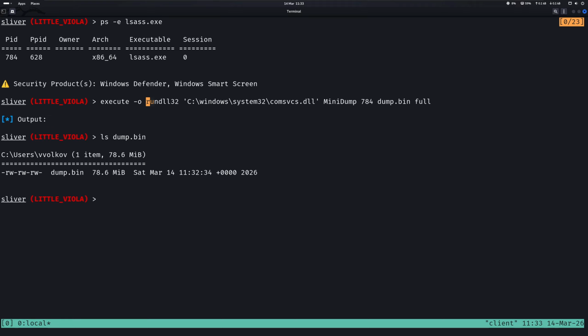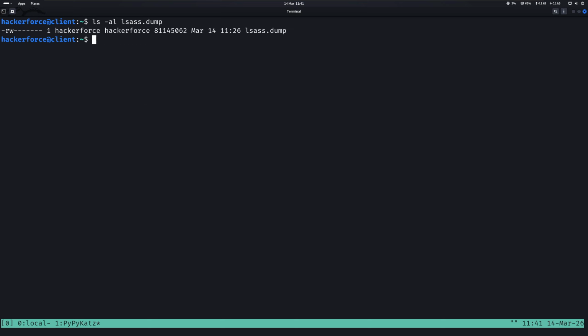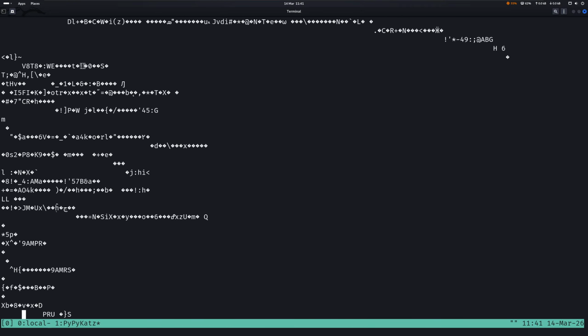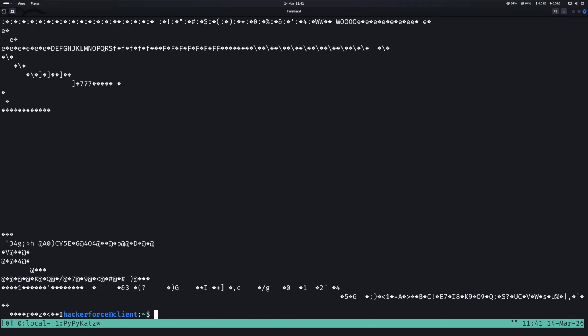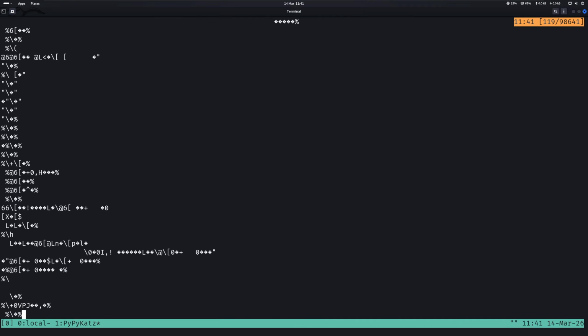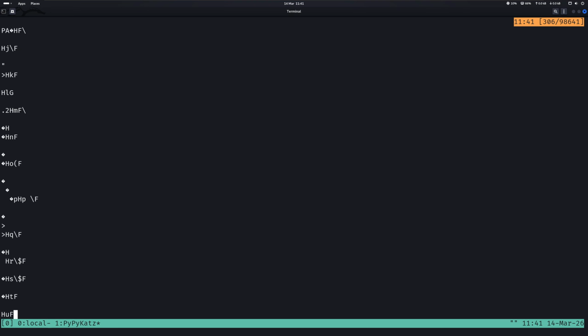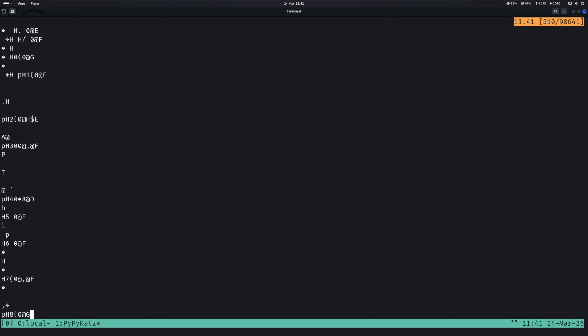But as you can see here, similarly to how we used the procdump command, we can also use native Windows tools to create minidumps of given processes. Now, with the minidump of the lsass.exe process, if we tried to use something like cat to view its contents, you'll see here that we get just gibberish output. And if we try to make sense of any of this, you'll see that it is simply impossible.